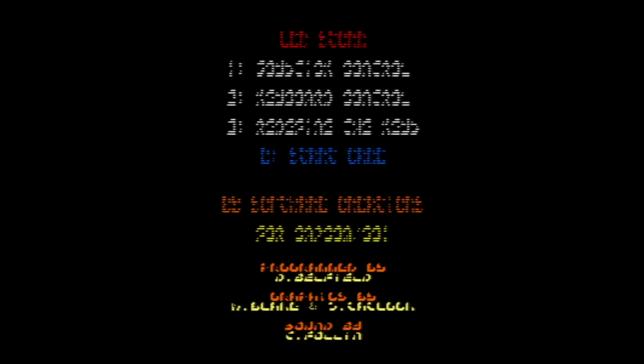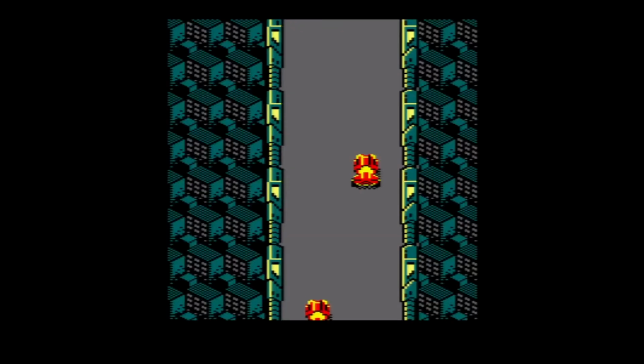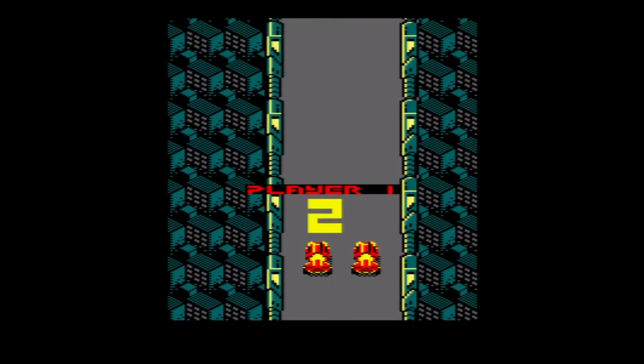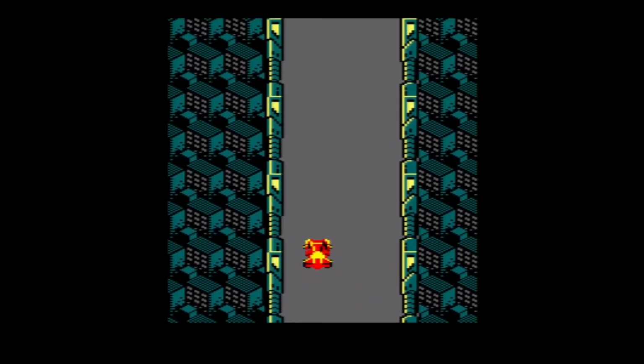Let's play this game. Now, I've not played this one before, so this will be interesting. So basically we're this motor car. One, go. Okay, so you can jump.